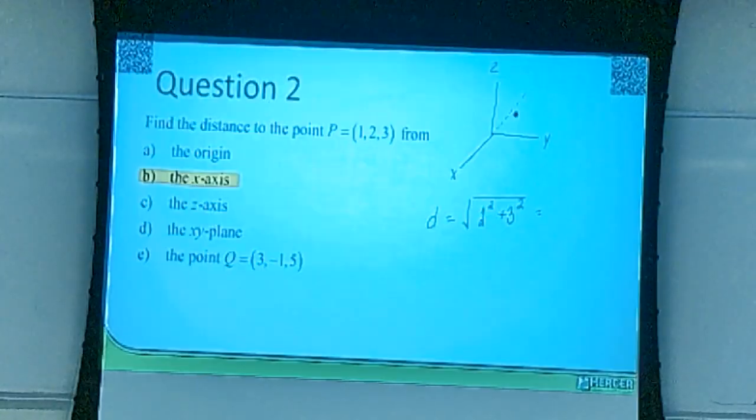I see, so you're ignoring whatever the point is. I mean, we're not really ignoring it, but it's 1 minus 1 equals 0. And then the other 2 coordinates would just be 0 because they have to lie on the axis, right? So it's just that square root of 4 and 9, 13. Or root 13 is that distance.